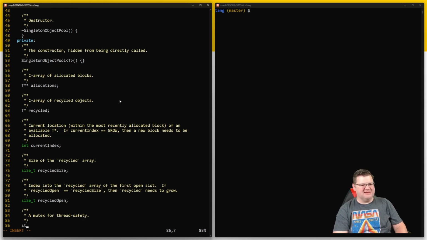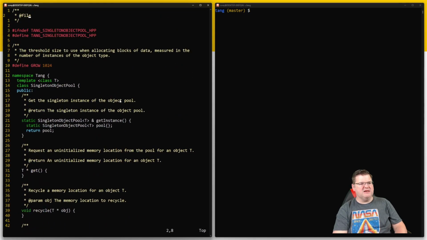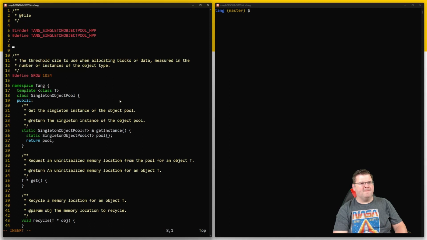And this will be a mutex, and we'll just call it a lock. That means we need a mutex.